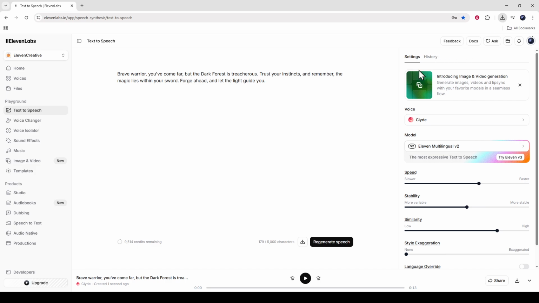To recap the flow you're seeing on screen, you opened elevenlabs.io, logged in, clicked Text-to-Speech, added your text, picked a voice from the voice library, generated the audio, clicked Download once the process finished, and then chose MP3 or WAV to save it directly to your PC or laptop. If you follow these steps in order, you'll get a clean, ready-to-use audio file without any extra setup.